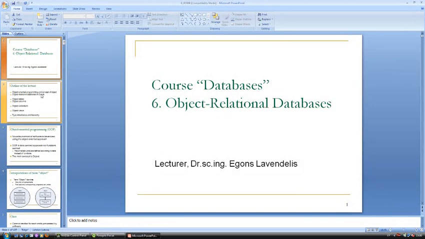Primary key un foreign key. Katrai mašīnai būs īpašnieks, ne? Un tad jums pie šiem datiem jāpievieno īpašnieks.